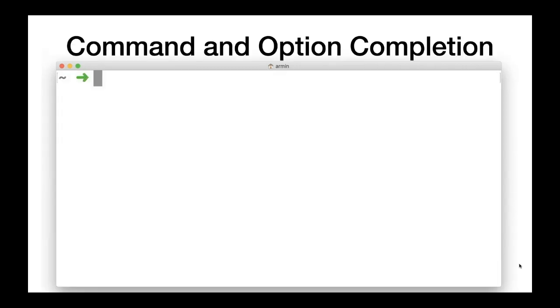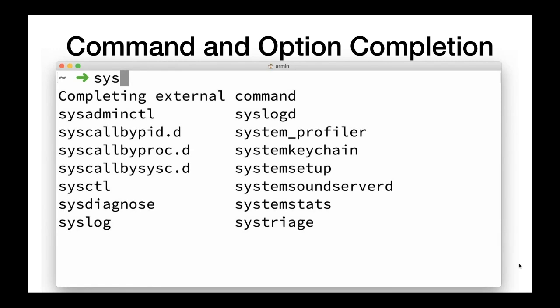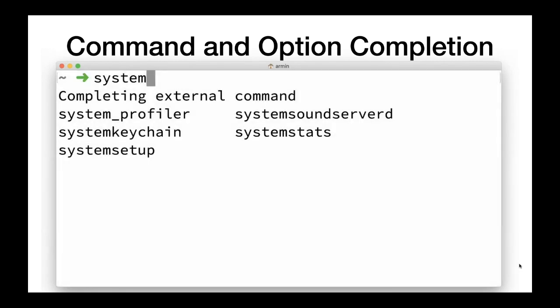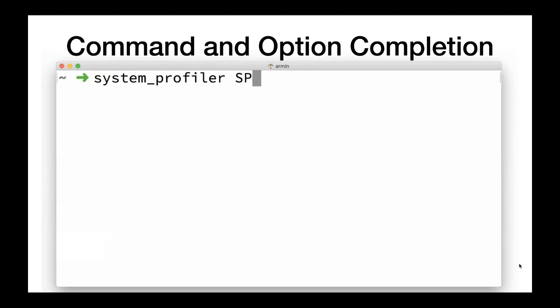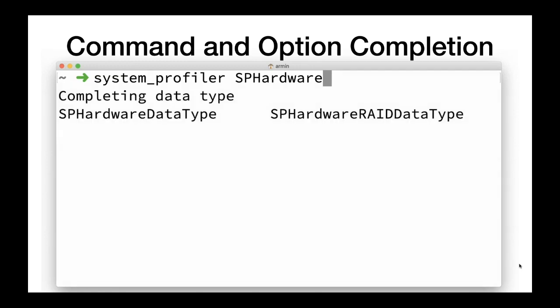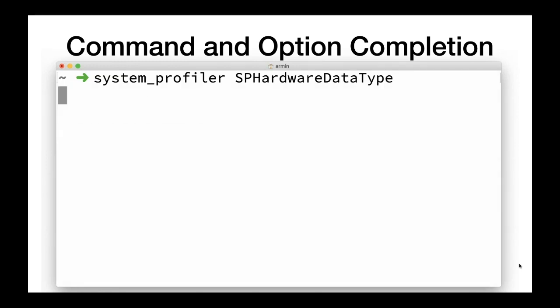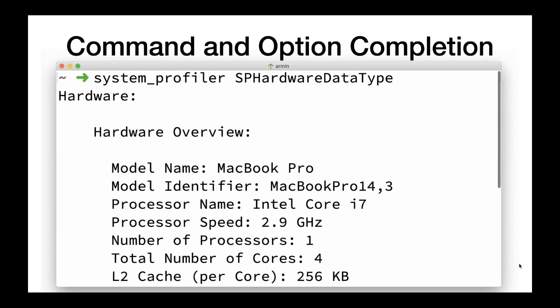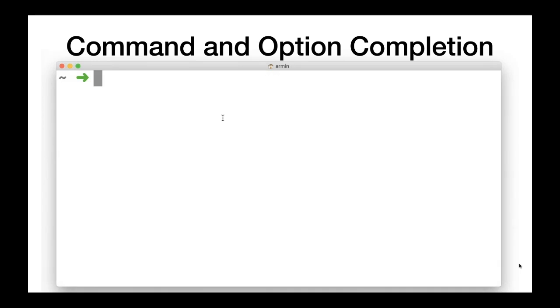You can combine the two. I can never remember if the system_profiler command is written with an underscore or not. Hint, it is, but I can use tab completion to help me through this. The system_profiler command also has these weird arguments that all start with SP and end in DataType and are case sensitive, drives you crazy. I can use tab completion to help me through those because it knows of all the options of system_profiler.